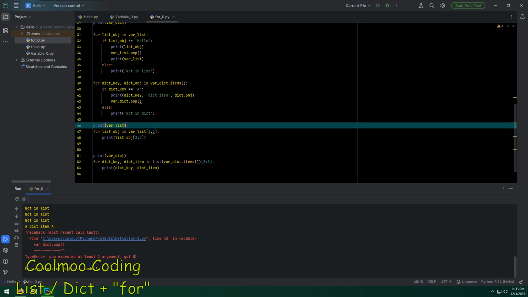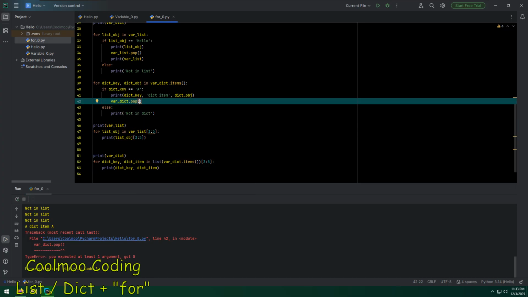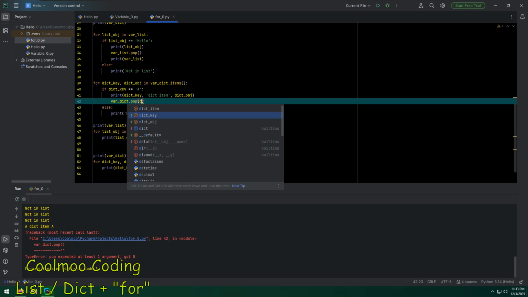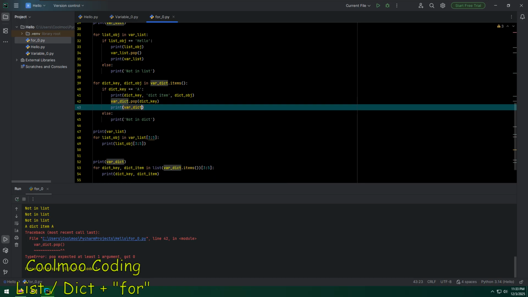No, because pop in this case expects a key. So let's do the key that we had for the item. Let me print the variable. Now we should be able to pop the A out of the dictionary. So this will change as well.